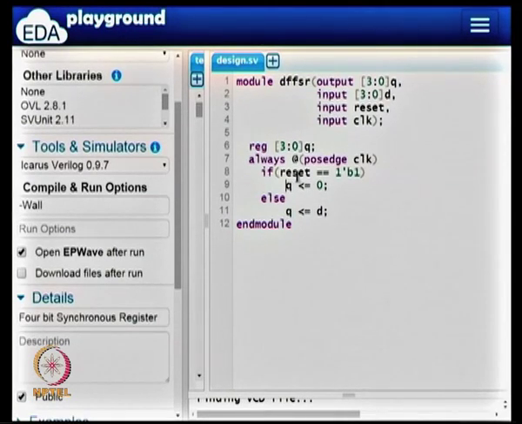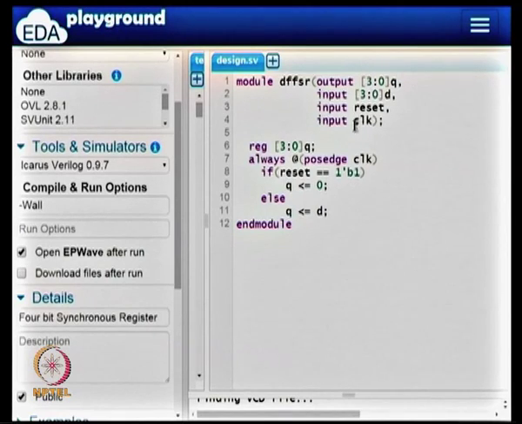In this case, both reset and D are sampled signals. We are sampling the value of reset, and based on the condition of reset, we will sample the value of D. So that is written in this form. If reset is 1, Q is 0, else Q is D. So this is the specification for a D flip-flop based synchronously resettable register.